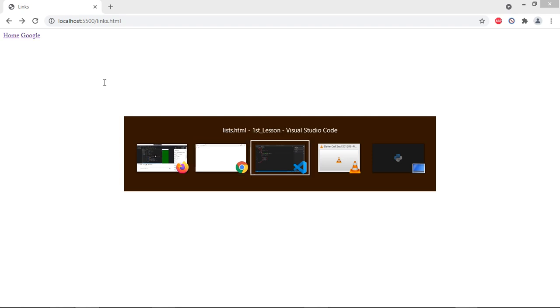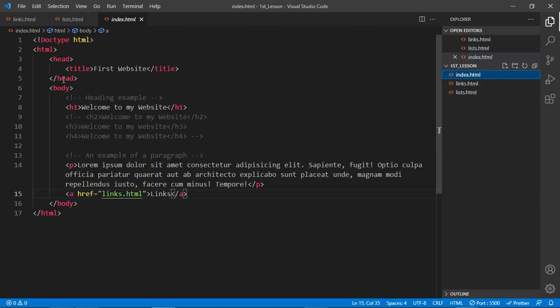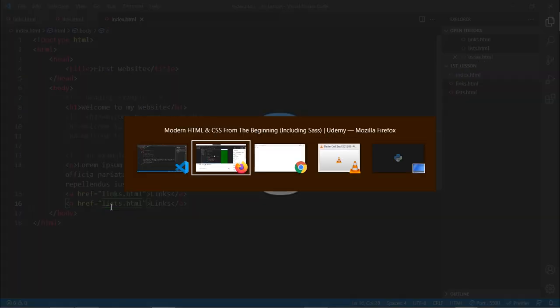In fact, let me do this first. Let me go to my index page. There's my index page, and I want to also link to my list page. Save that, and there. Let's refresh this.